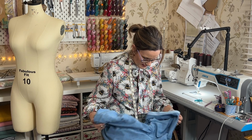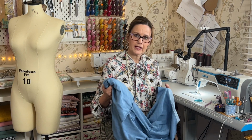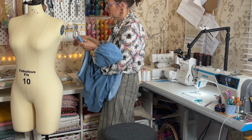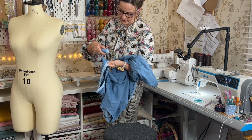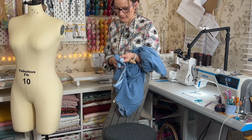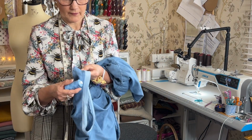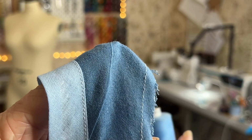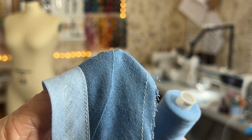It's only on the hem, so I'm just going to pick a blue denim colour off my rack and just top stitch in the blue, so it doesn't stand out. I don't want it to stand out. So let's see what I've got. So that might be a good one. That's probably as near as I'm going to get. It's probably not a bad match, so we'll go with that.